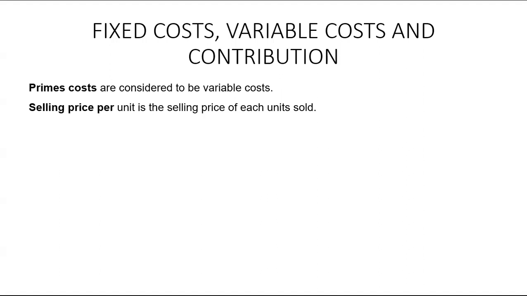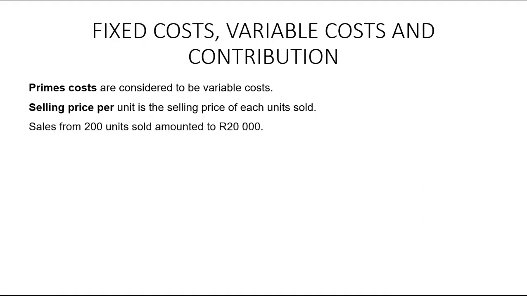So actually, I will take that 50,000 and divide it by 10, it will give me 5,000, which is the selling price of each laptop, right? So that's how you will get selling price per unit. It is the selling price of each unit, all right? Not all units, but of one unit, of each unit, all right?